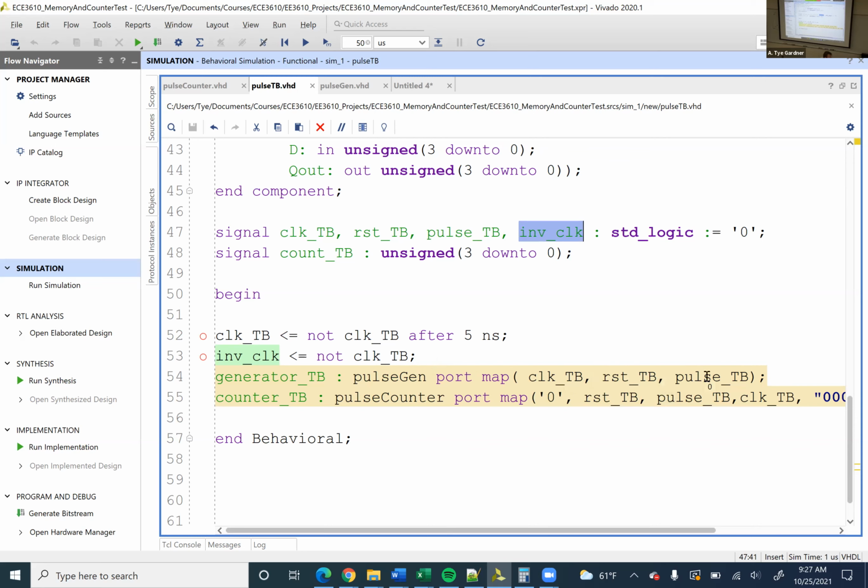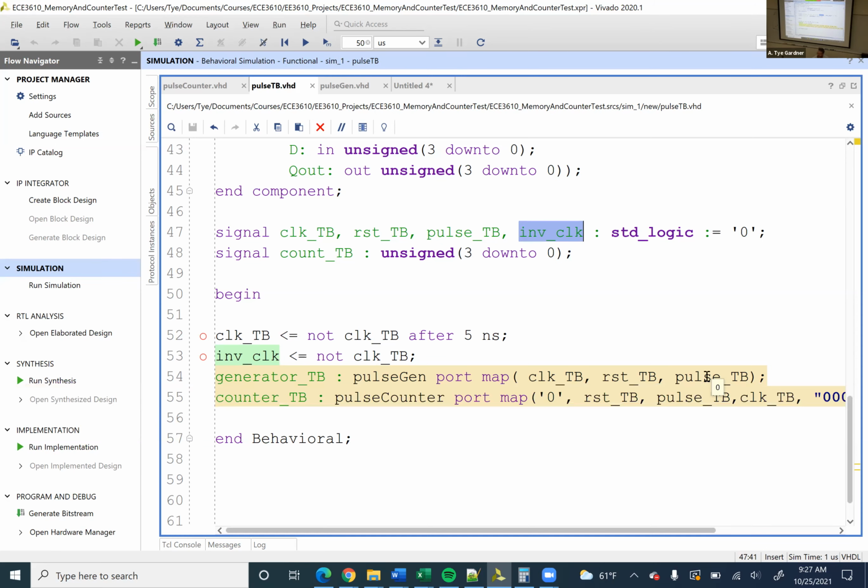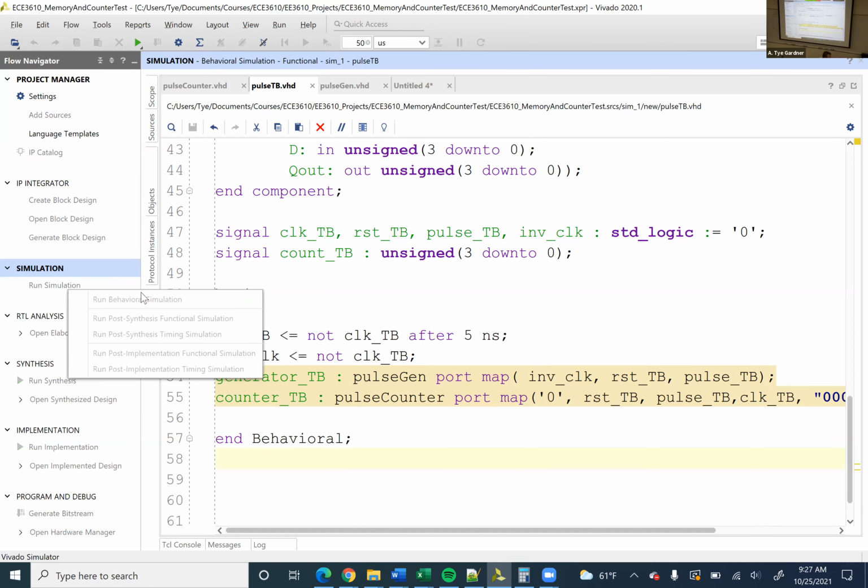The reason I'm going to use it for the generator is because I'm going to use the inverted clock for whatever the simplest logic is, right? So I'm going to consider that the main part of my system is running on clock, and these supplementary systems that need to tell it when to trigger are going to be the off clock, right? It's going to be half a period shifted. So I jump in here and set a clock TB. I run invert clock. I can then rerun my simulation.